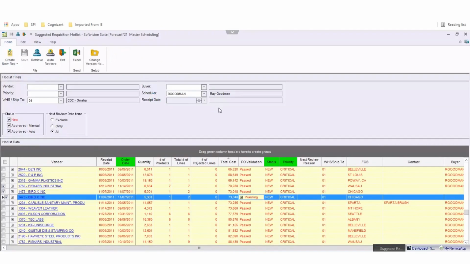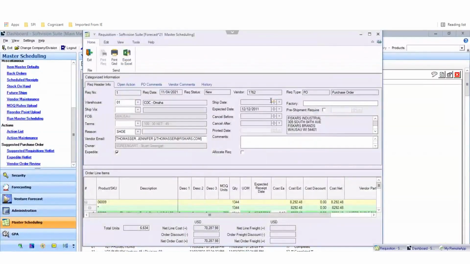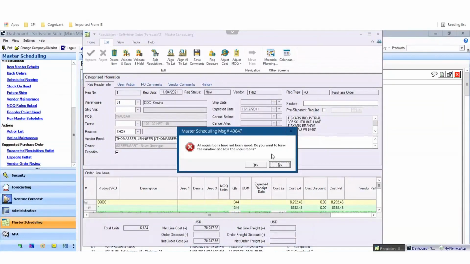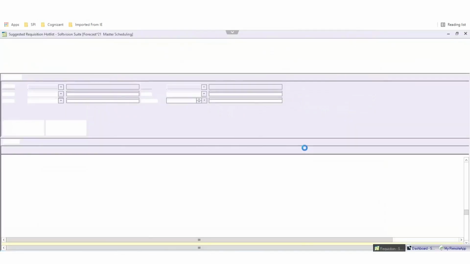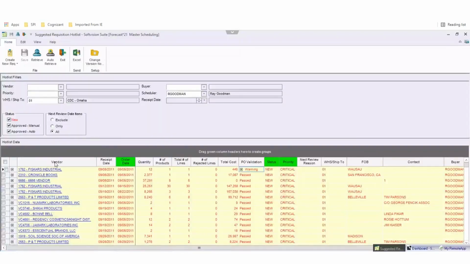Now you would use that if you have to put in some different information. Maybe you have to put in ship date, maybe you have to make corrections here. And so you would come up, validate and save, and then move to the next one. I'm not going to save this. So this is where you're doing it directly from the screen.